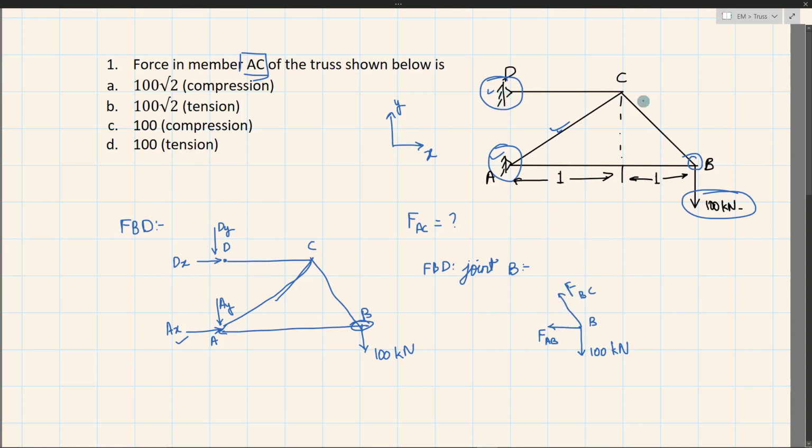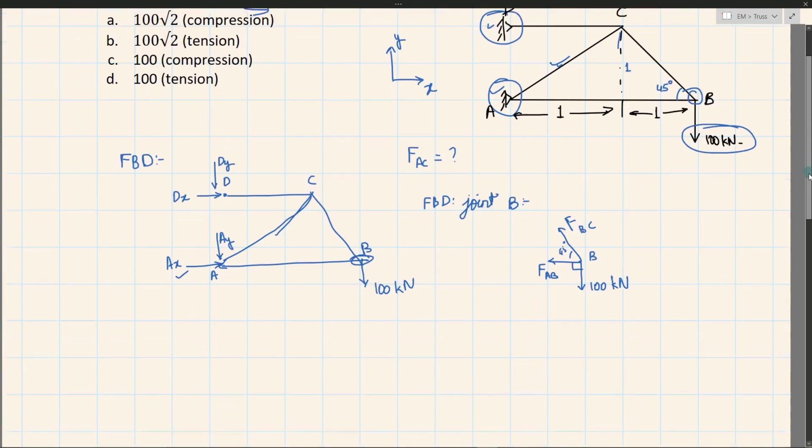they've also given that this height is also 1. Okay, so if in this right angle triangle the height and also the base is 1, this angle would be 45, because tan theta is equal to opposite divided by adjacent, 1 divided by 1, that only holds good for 45 degrees. So we have 45 degrees. This is vertical unless otherwise mentioned. So every vertical line we will be considering as a 90 degree or a normal line. Okay, so I have three forces acting at a point. I can apply Lami's theorem, right?